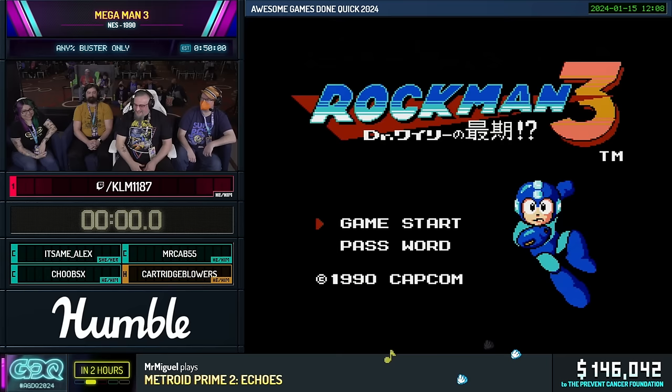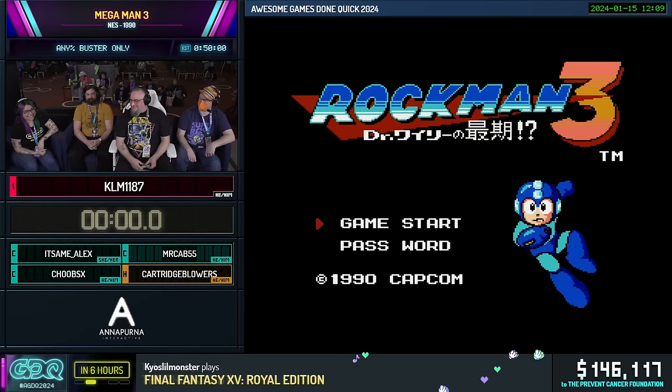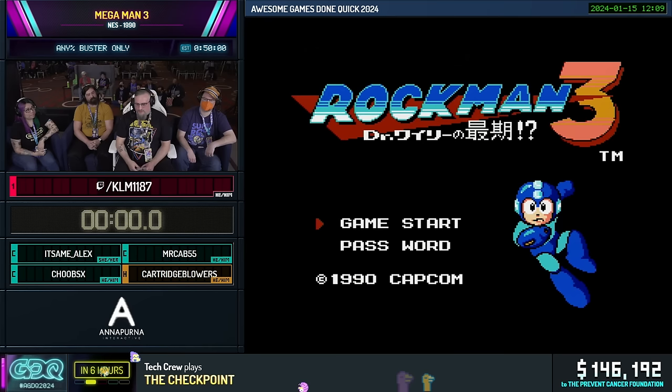We'll get into it. I'll just introduce the couch really quick. So we'll start at the end here. This is It's Me, Alex. I am ChoobsX. Mr. Cab. Nice to see you again. I like Mega Man. What can I say? But yeah, we'll get into it here. I'll do a little countdown, and let's get it started.